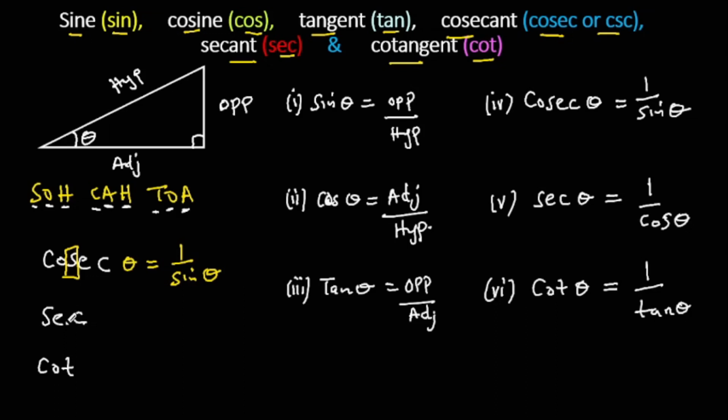For secant, I want you to pay attention to that letter from left. It is C. So to get the secant of theta must be equal to 1 over the cosine of theta. And for cot, look at the third letter from left, it is a T. And this one tells us that if you want to get the cot of theta, it must be equal to 1 over the tan theta. So the third letter of cosec, sec, and cot is going to help you know what you are supposed to find the reciprocal of, to find the ratio of the corresponding cosec, sec, and cot.